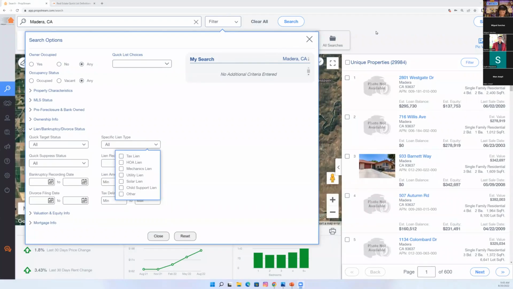I think the next question is, how accurate is the equity and rent estimated number? With the equity, we talked about this at the very beginning. It can never be 100% accurate. This is why we label it estimated equity. The reason it can never be accurate is how our equity is generated, and I can show you how.